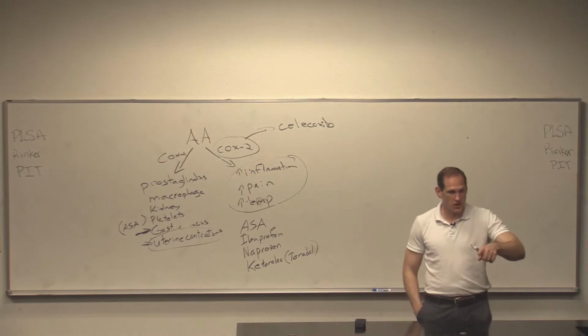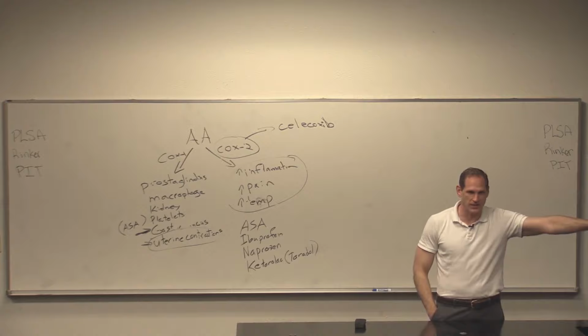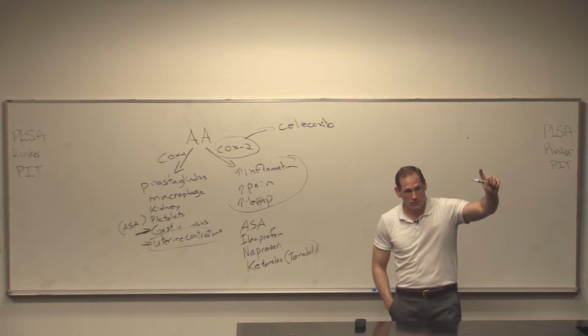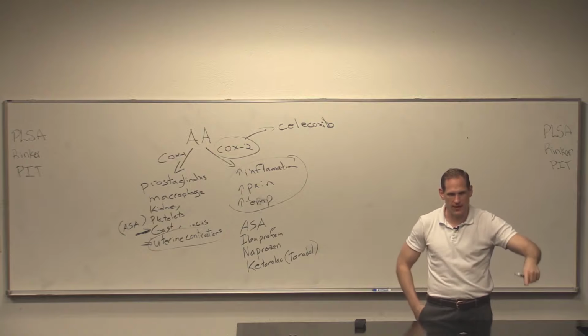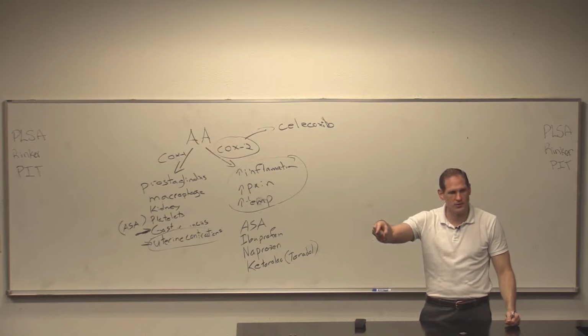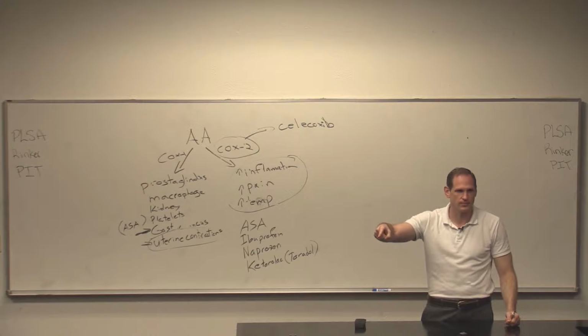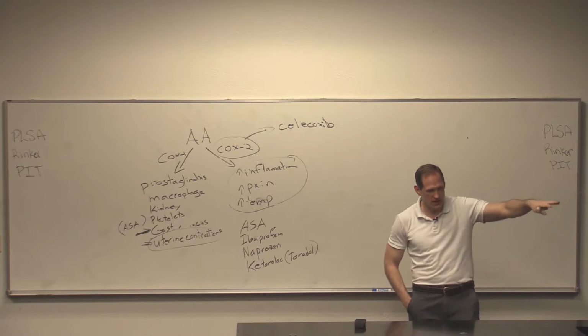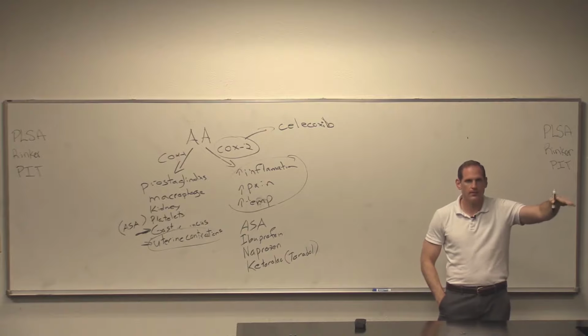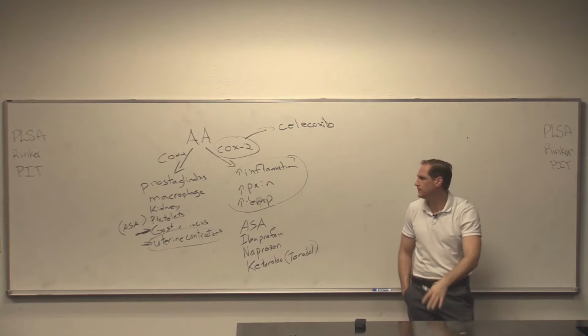And Celebrex is a sulfa drug. So if you remember way back when we talked about antibiotics, sulfonamides, sometimes you'll have a patient who's like, oh, I'm allergic to sulfa, but they're taking Celebrex. So they're not actually allergic to sulfa in that case. They may have had an adverse reaction to a sulfonamide or some other sulfa drug, but it wasn't a true sulfa allergy.